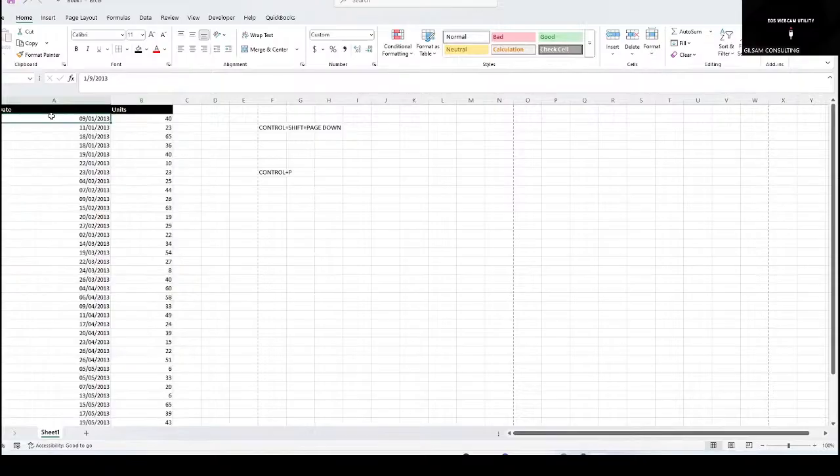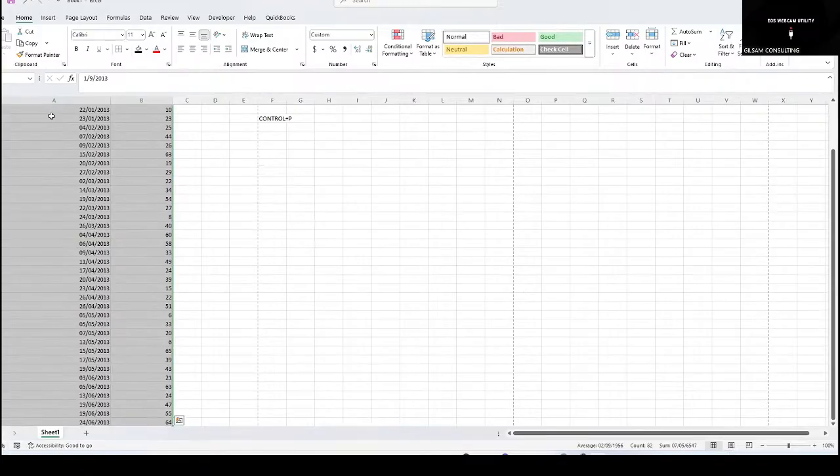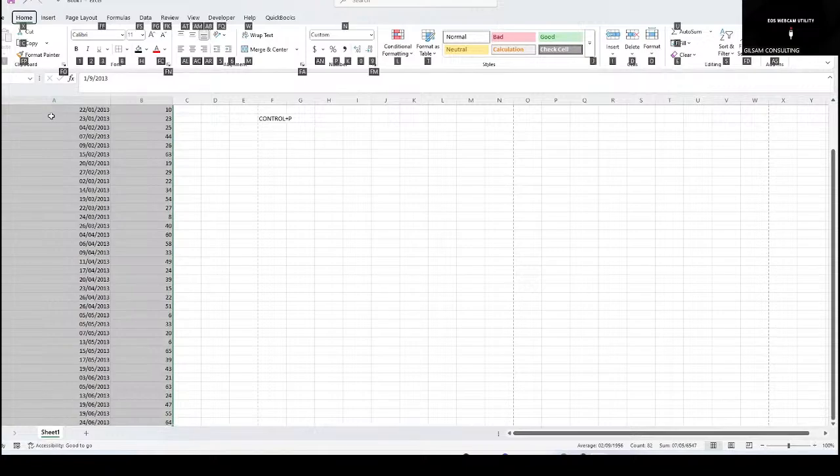So you leave your cursor in your first data cell, press Control Shift Page Down up to that, and then press Alt H. On your keyboard, it is written Alt H. If you press Alt H, you'll be able to see all the shortcut keys in your toolbar.